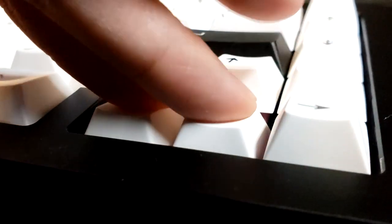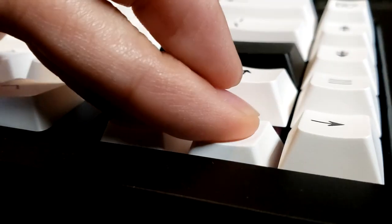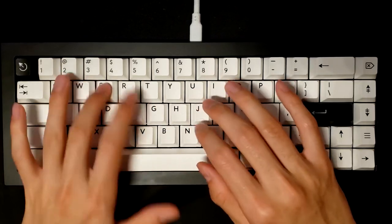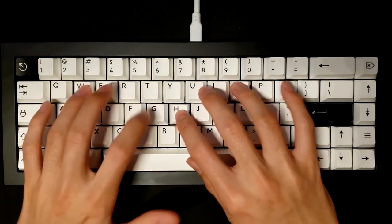Oh yeah, also this thing barely flexes since my mounting method was pretty terrible, but it's enough to know it's gasket mount when you type on it. You can see that it doesn't really move when typing, but is not completely stiff.